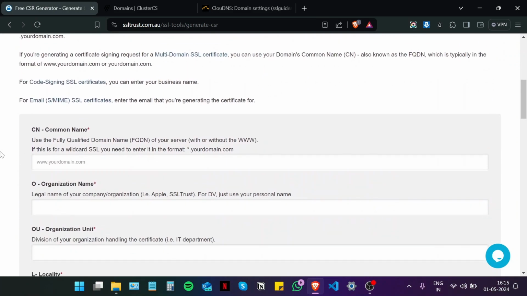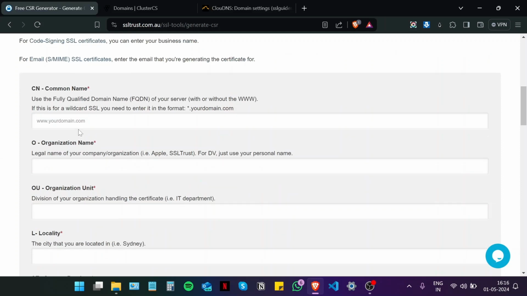So basically, a CSR or a certificate sign-in request is nothing but a request initiated by you, the client, to the certificate authority, which contains all your information such as the domain name and any business details which are stored in hashed form. On the technical side, it also contains the public key, which will be signed by the certificate authority and returned to you in the issued SSL certificate.